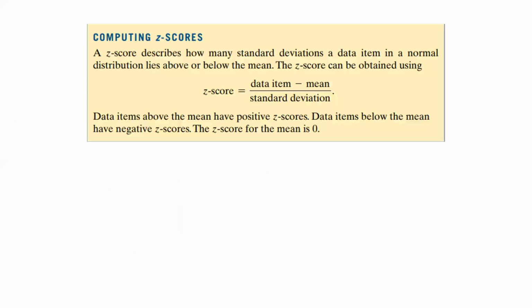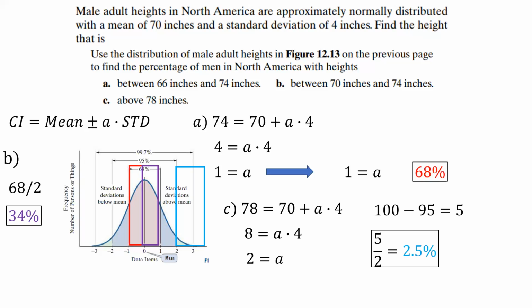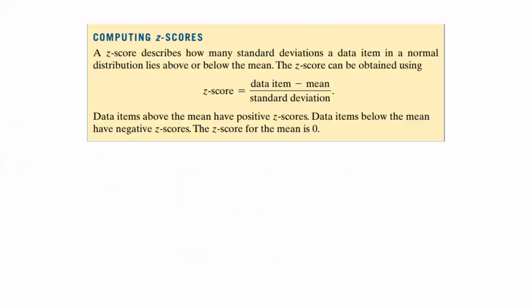So to provide some regularity to these problems, we can find this idea of a z-score. To find a z-score, we take our data item that we're trying to find, like I said, someone 72 inches tall, I subtract my mean, and I divide by my standard deviation, and that will tell me how many standard deviations away I am. That's pretty much what we were doing here at the top. I just didn't have the formula formally written. And the reason why we do this is because we don't necessarily have nice things to get.